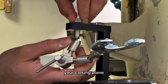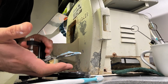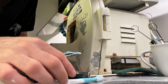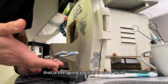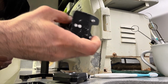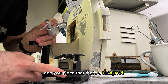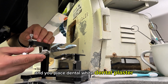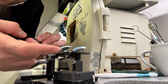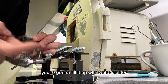Your occlusal plane may not necessarily be parallel to the base. As you can see, this is a little angled, so being parallel is not a must. And you place a magnet, and you place white dental plaster, the cheapest you can get. Right now you see the space here. You're gonna fill it up with white plaster.